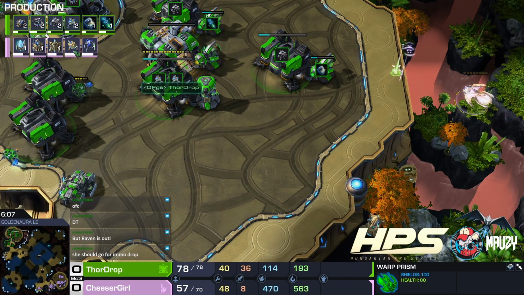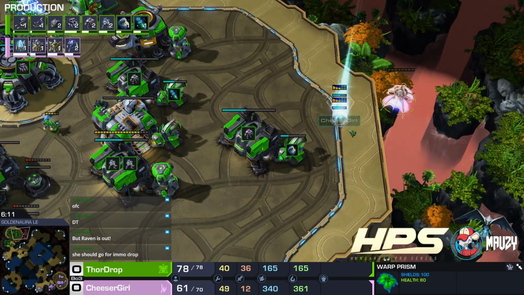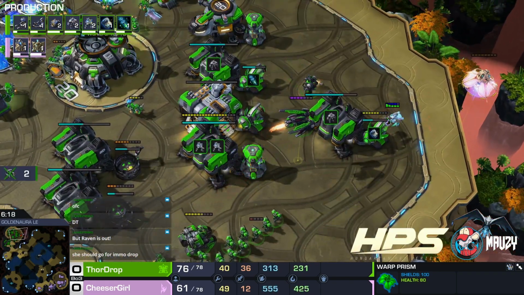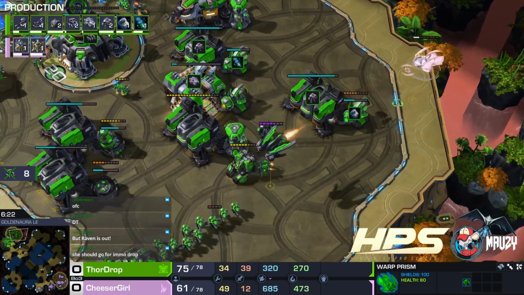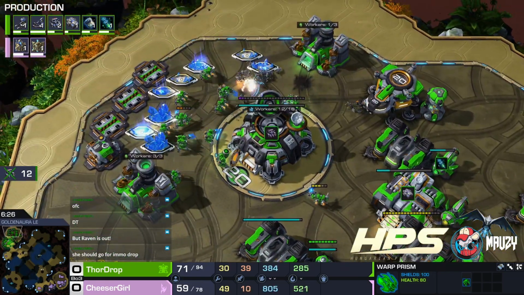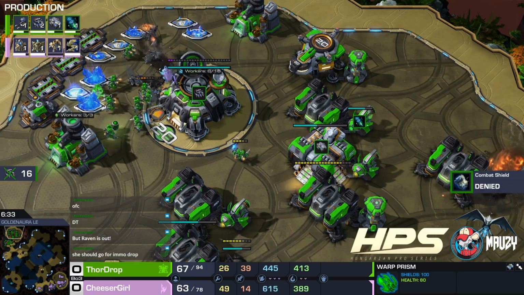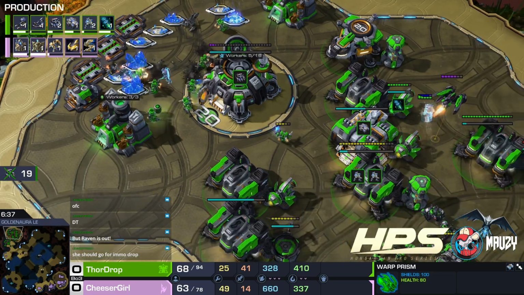No, I don't think there's gonna be any kind of DT warp-ins over here. Okay, maybe actually that's gonna be the case, and ThorDrop is going to go for it. One of the DTs is gonna go into the mineral line, but it's not going to do too much. Well, this DT, by the way, is the one that actually started cleaving at the tech lab. But I guess at the end of the day, it's gonna be both the tech lab denying combat shield, and it's gonna be also 19 workers.